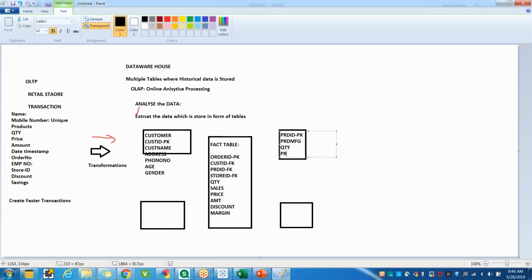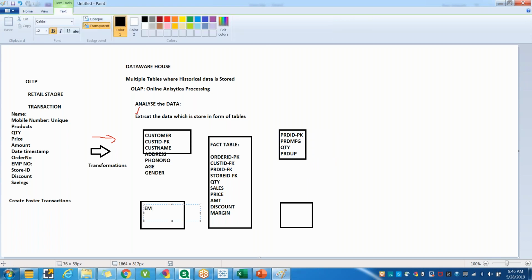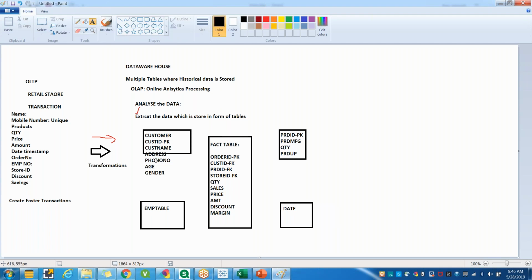It is not the selling price; it's the product unit price I would be storing here. I will also have an employee table, and maybe a date table or something. So multiple tables like this.